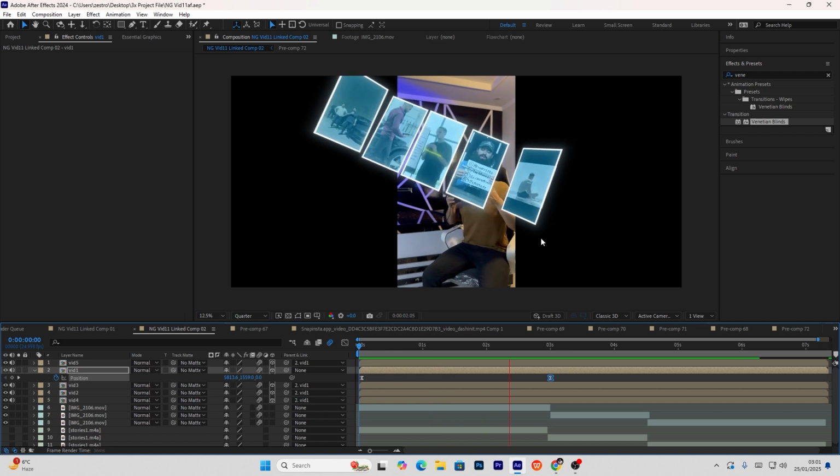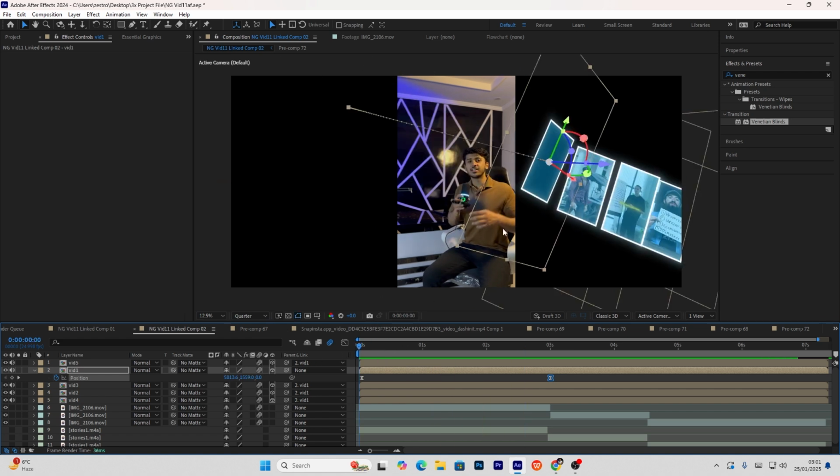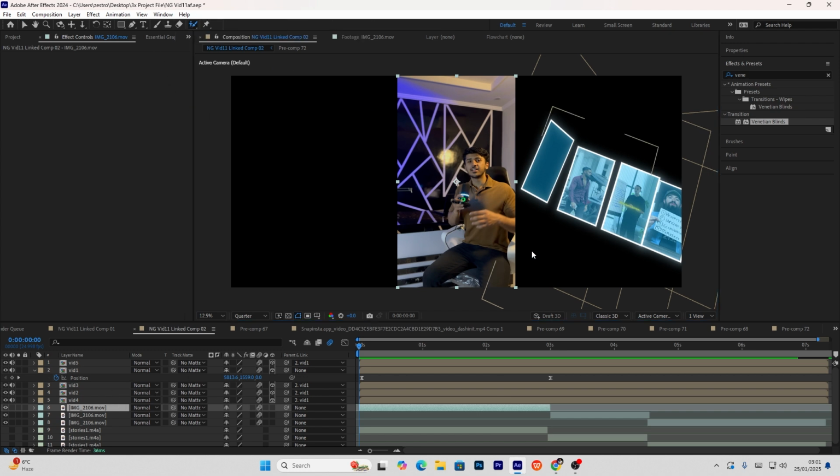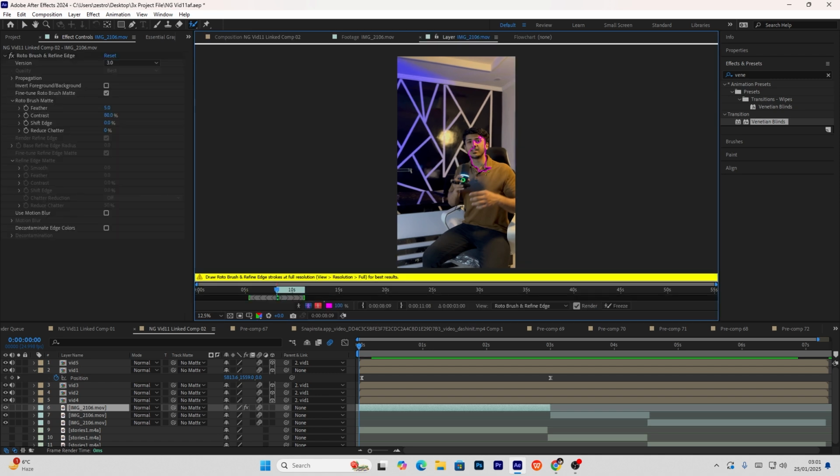Okay, now what we can do is actually just rotoscope the subject out of this video, so it looks a lot better. So to do that, we're going to go to the roto brush tool, select the roto brush tool and select the subject. We need to do it one by one, and let me just do it quickly. By the way, you can just press Alt and then drag over the part which you do not want to add in the rotoscope, and the rest of it you can just select the subject you want.